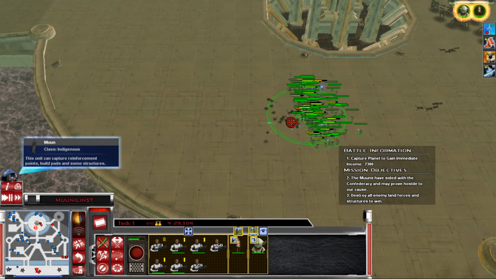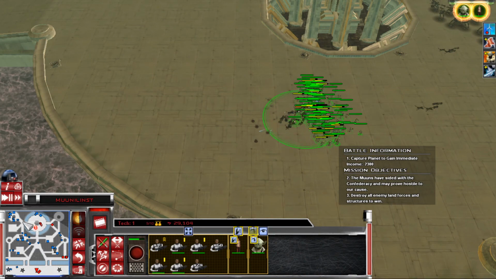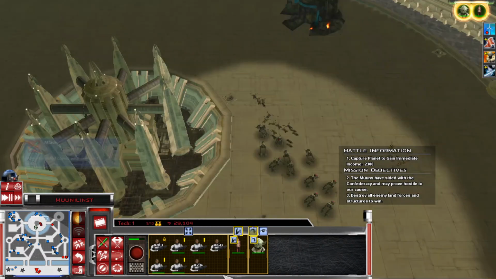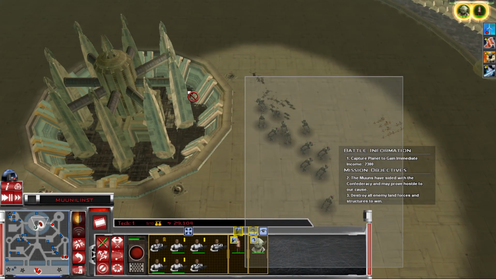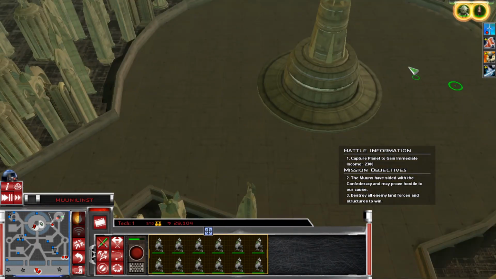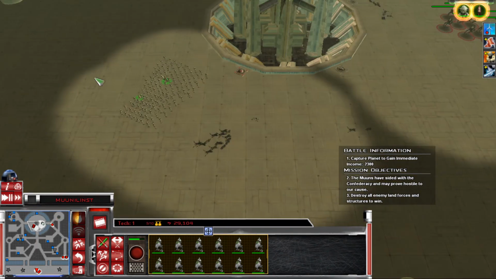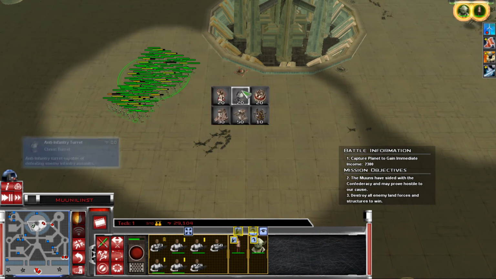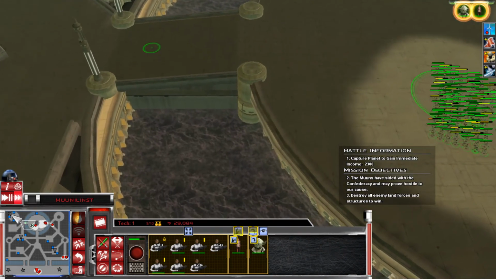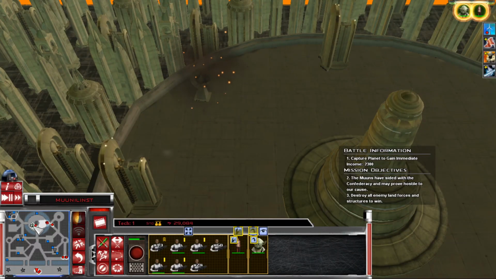Those are good. Now we can kind of move forward here. Oh, we lost the abandoned sensor array. Oh, that's not good. Okay, we're gonna bring these guys up here to see what we can see. And then these guys are gonna move forward and take out the abandoned sensor array up here for us.